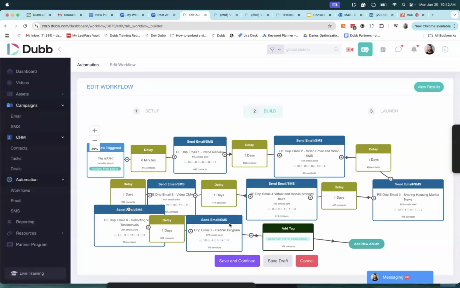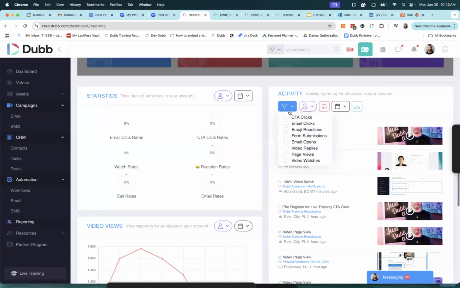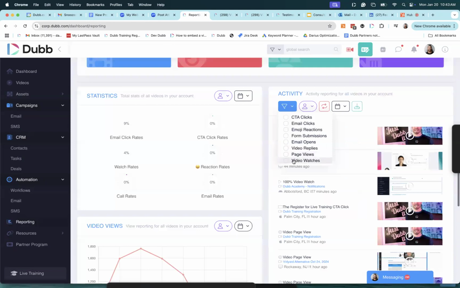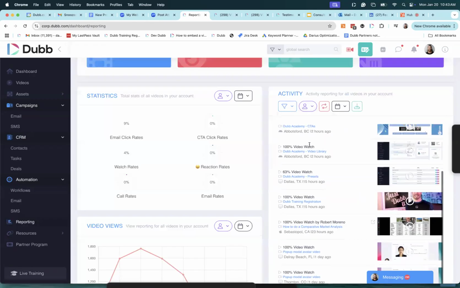Let me hit pause here really quick. Let me include one more thing here, which is the support. So just really quickly, we talked about all the technology, the creation tools, the packaging tools, the customization, and then the full CRM and distribution that happens. When you share videos, regardless of how you share them, whether it's through email, through text message, through your favorite CRM, through Dubb, you are able to track.